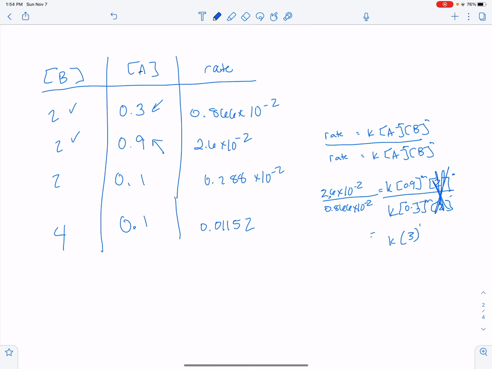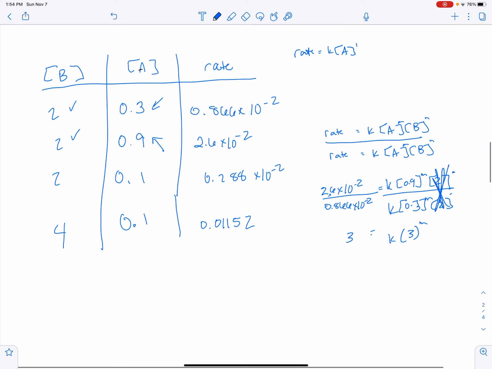This is just like that last problem, actually. And then that's 3. So this one is going to be with respect to 1. So far we know rate is equal to K times A to the 1. And now we got to figure out the B part. So then we do it again. This time the ones that we want to pick are this one and this one, because these two are held constant. And so you're going to pick and put the larger number on top, which will be that 4 number.